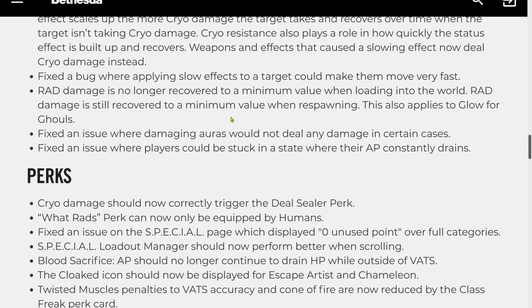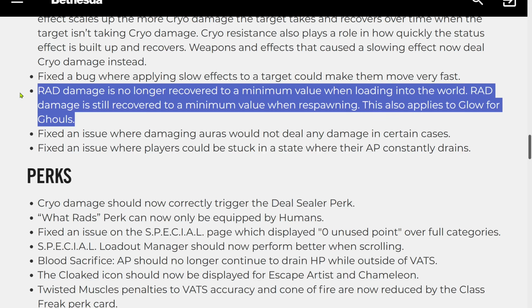Rad damage is no longer recovered to a minimum value when loading into the world. Rad damage is still recovered to a minimum value when respawning. This also applies to Glow for Ghouls, which is an awesome fix.